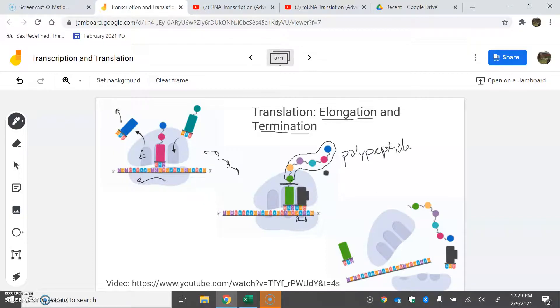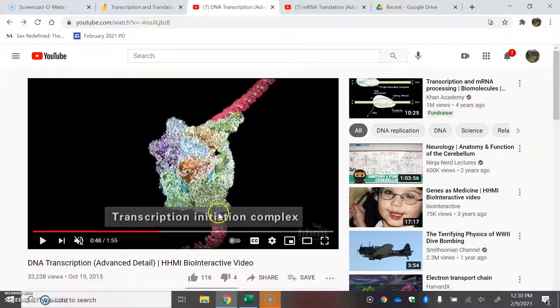When it tells the whole thing to stop, it stops. The whole thing snips off right here, and this floats free. That is a polypeptide - it's made up of many peptide bonds. That's how you bond amino acids together. It's a polypeptide or a protein at that point. It will do the whole thing of folding, primary, secondary, tertiary. Then the whole thing falls apart - the ribosome disassembles. The mRNA breaks down, and those nucleotides go back to the nucleus and are reused. The ribosome just waits for more mRNA to show back up.